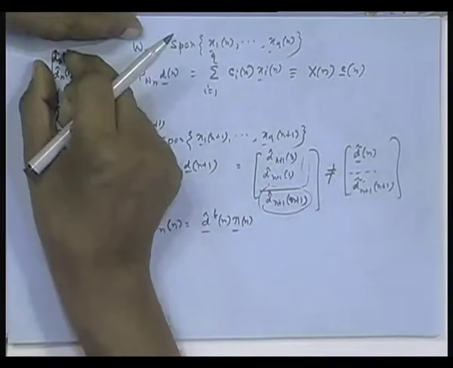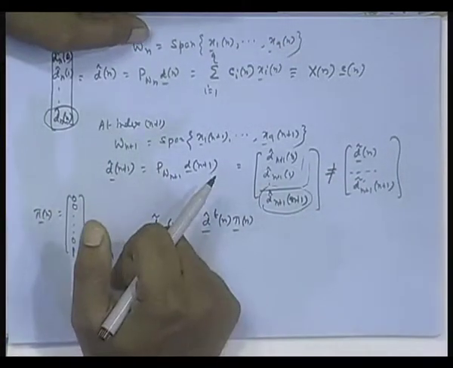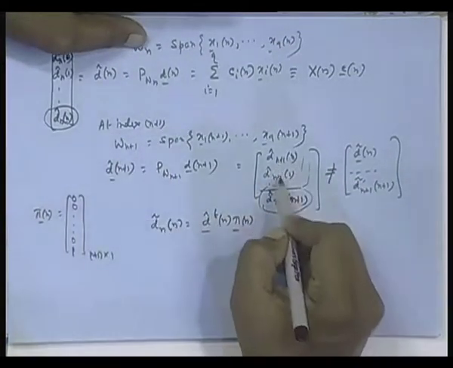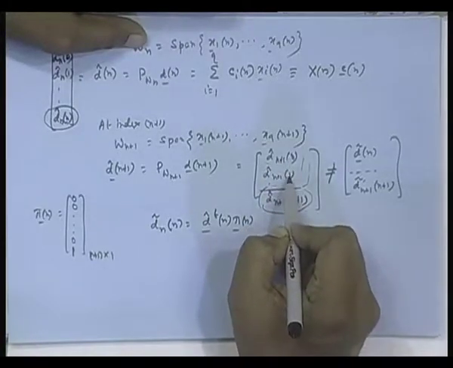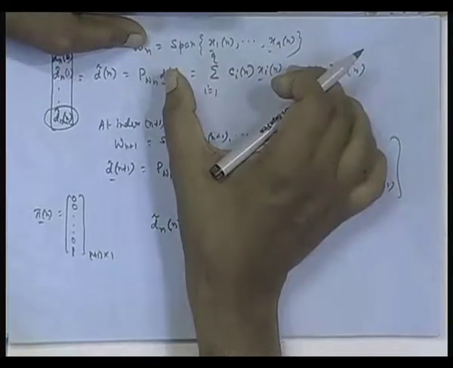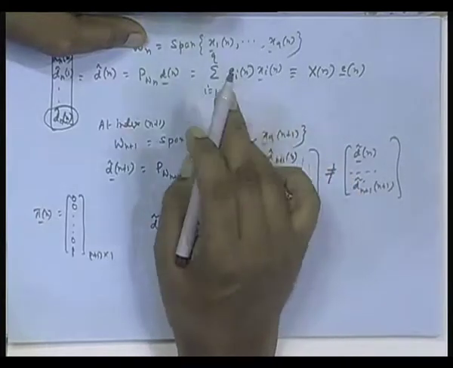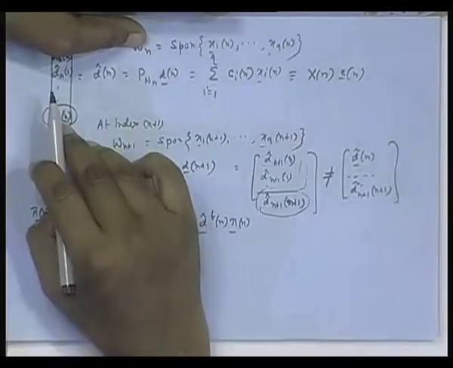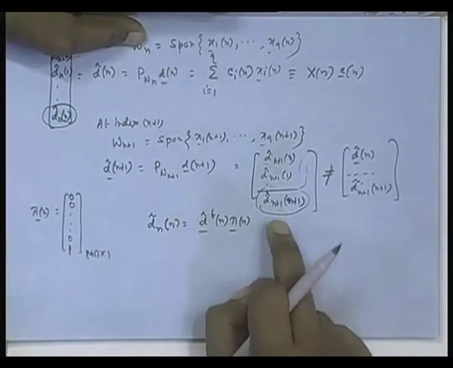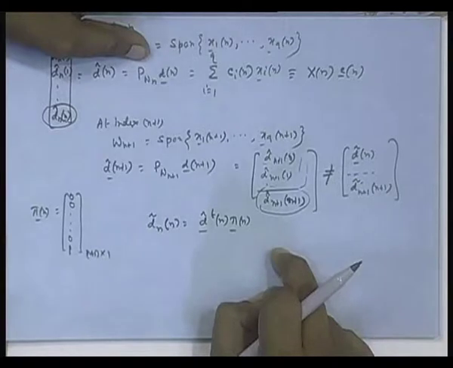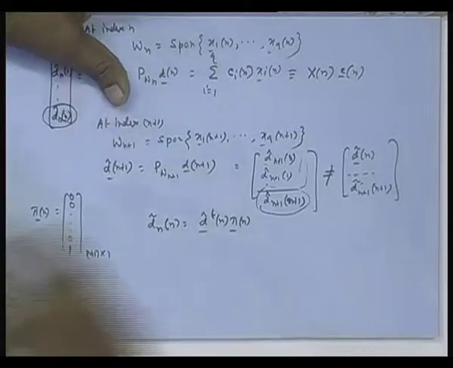My resulting vector, the d cap n plus 1, will be a better estimate of d n. These ones will be giving a better estimate of d0, this will be a better estimate of d1, because I got better estimates of those combiner coefficients. They are closer to the optimal ones than earlier. But I am always interested in finding the combiner output at the current index only, because whatever past index cannot be revived anymore, isn't it? I am doing it in real time.